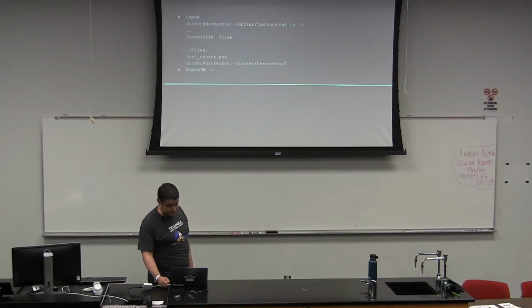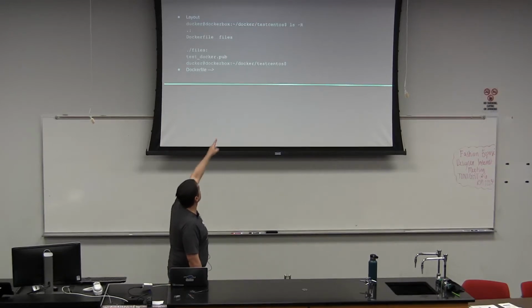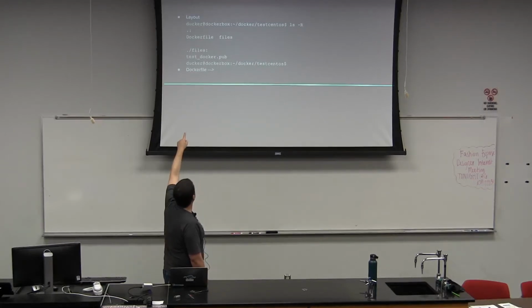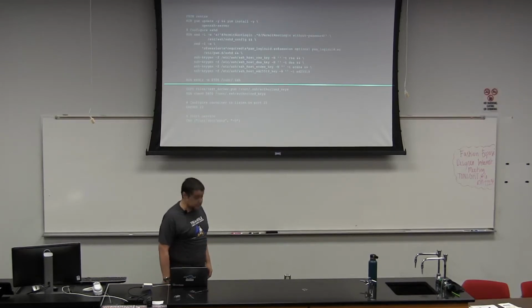So this is my quintessential container for a basic layout to build something. As you saw, what this is probably supposed to be is a CentOS test environment. I have a Docker file, which we're going to show, and a folder called files. Inside it is my public key. And how are we going to feed that? This is the Docker file.